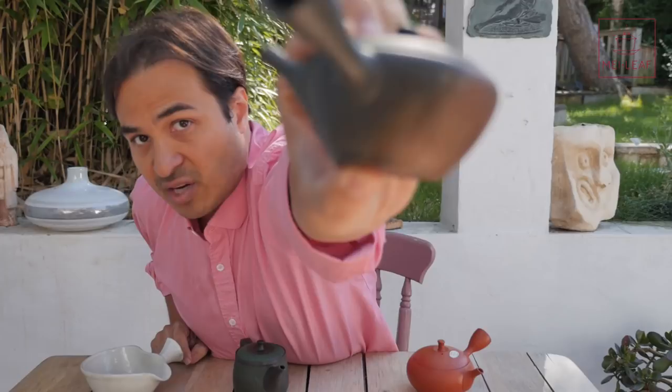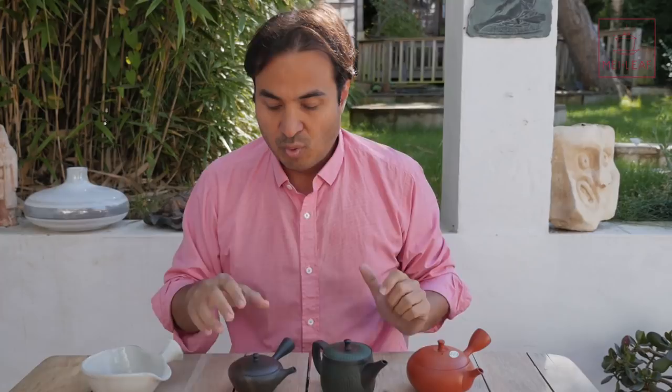And this is 150 mil. So this is more your standard kind of gongfu style serving size. Nice for single people or for people with a group of two, three, maybe four guests in small cups. So this is the black Kyusu, 150 mil.